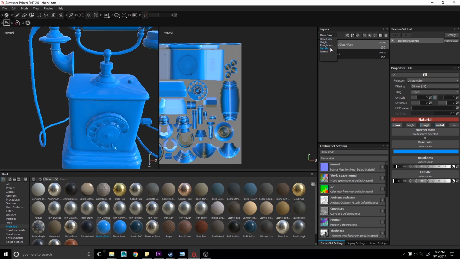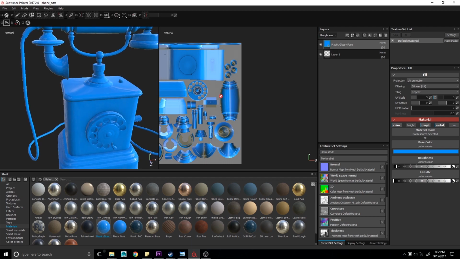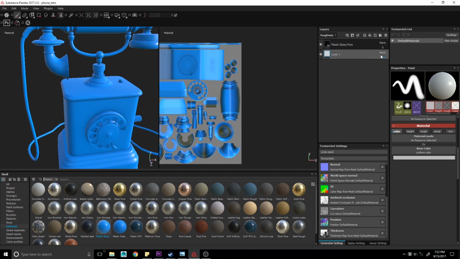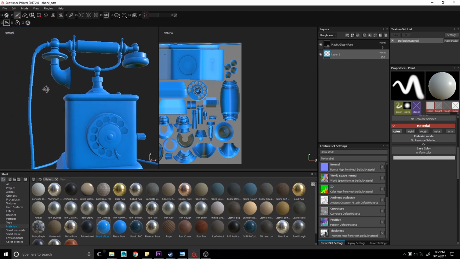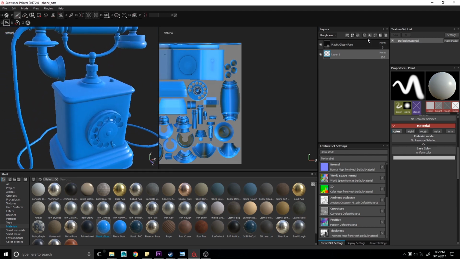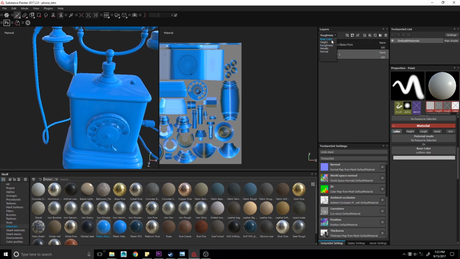Now, if I were to switch to the roughness channel, you'll see now my preview is no longer blue. It's black because that's what my roughness information is at. And if I turn down the opacity on this, my color remains, but my roughness information has just gone back to default because I've hidden this entirely.